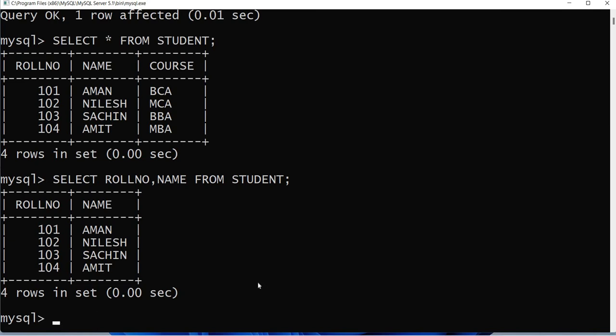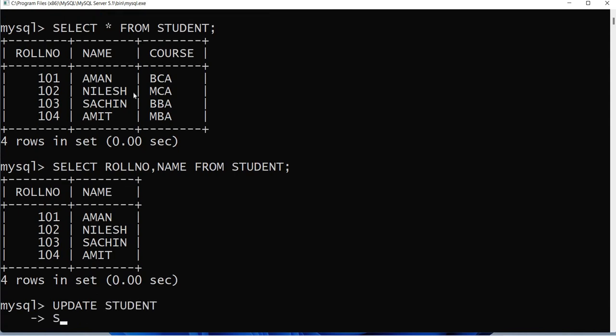Next, I'll show how to update the value in the table. For example, I want to replace this MBA with MCA, right? So the command is update, name of the table, student, set course is MCA, where roll number equal to 104.